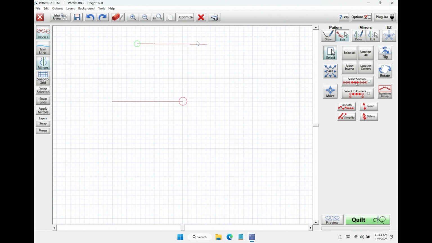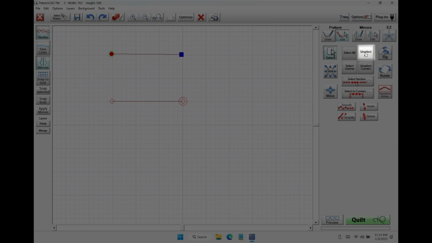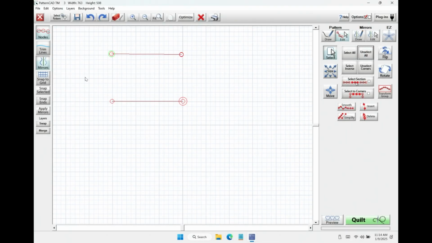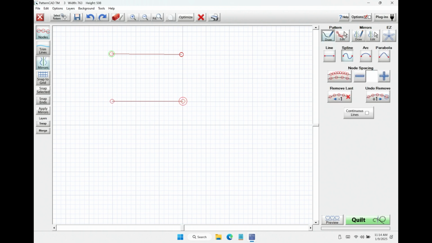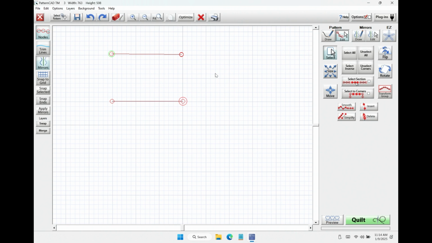And so I can grab this and I can move it around and nothing's going to happen, okay? Other than just placement. When I'm done, there's an unselect all button, and that's just going to get rid of what I've selected. So now I'm going to select this one. All right, so remember this was the spline that I drew. So when I select it, notice those 2 blue squares, so just like on this one I was able to grab it and move it, I'm also going to be able to grab and move these as well.